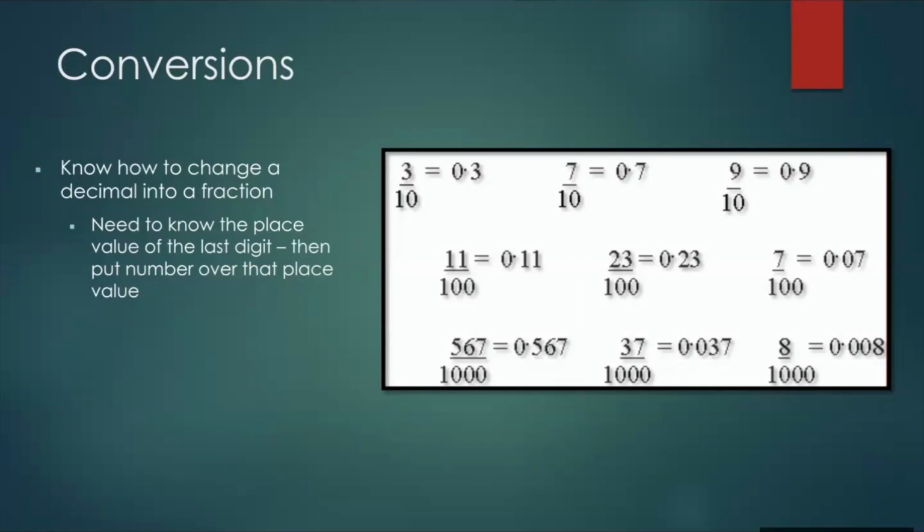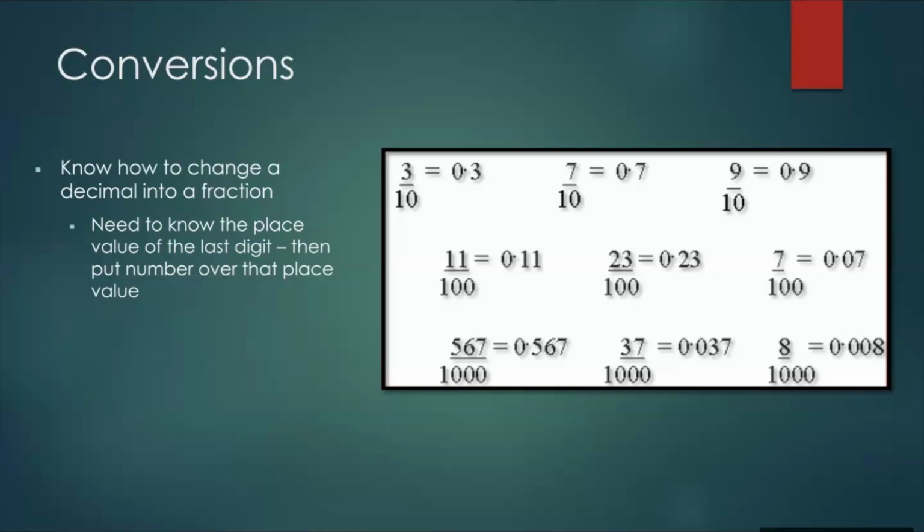And then the bottom line here, we have 0.567, right? The last decimal place where the 7 is the 1,000ths place. So we can put 567 over 1,000. 567 thousandths is how you would read that fraction. Then same thing for the next fraction, right? It started off as 0.037, right? So we put 37 over 1,000 because that 7 is in the thousandths place in the decimal.